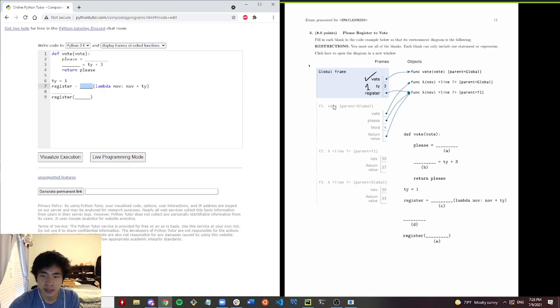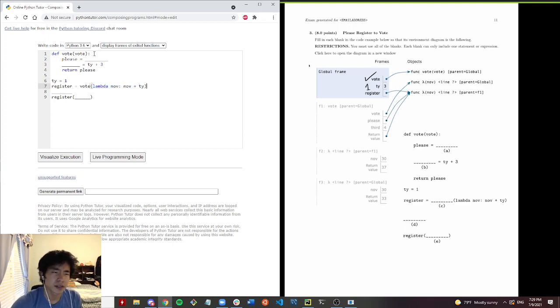Well, if we look at the environment diagram at F1, notice how the function call is named vote. So that means vote is the first function that's called in this entire code. And so for that to happen, our first function call has to be vote. Because if it isn't, then it's not going to be right here. And so we're going to pass in this lambda function right here. And as we can see, the parameter vote does point to this lambda function defined in the global frame because we defined it there.